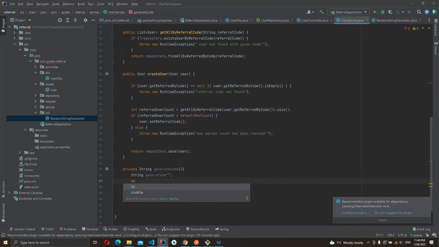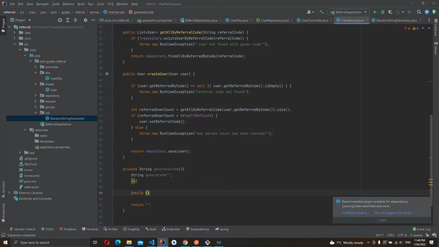I will use a do while loop here because if we have the same generated code, we will generate again, and every iteration we will check this. If we don't have it in the database, there is no problem, we can return this. But if we have the same code in the database, we have to generate again.